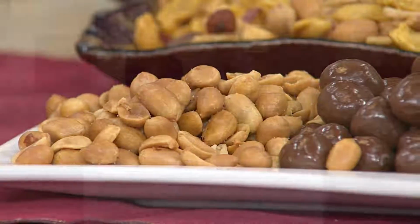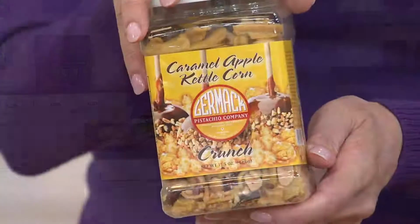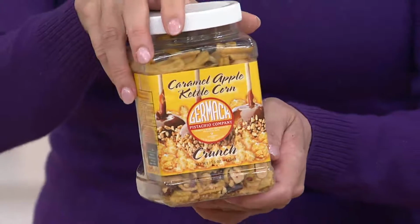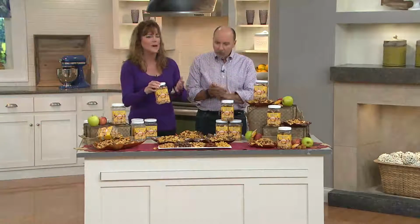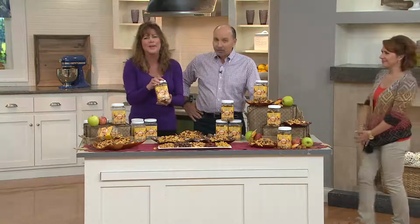Look at the label. People love pretty packaging. This is artwork that we spend a lot of time on just for you, the QVC customer. This is only for you. And look at that. I wanted to eat the plastic off the front when I first saw the label. I mean, look at the apples in there and everything. That just speaks of the whole mix, and it speaks of fall. I did write something on my own personal Facebook page about it, just to my friends, and they said, it's fall, I've got to get that, because that's for caramel apples and kettle corn. You can just smell it by talking about it. But wait till you taste it. That October 19th ship date is about to fall. How many left in that, Dan? Fewer than 200? And just a few more in September.